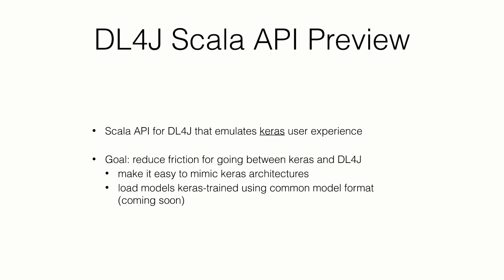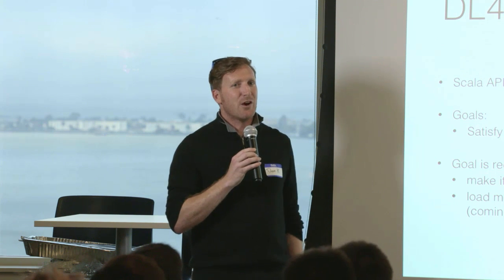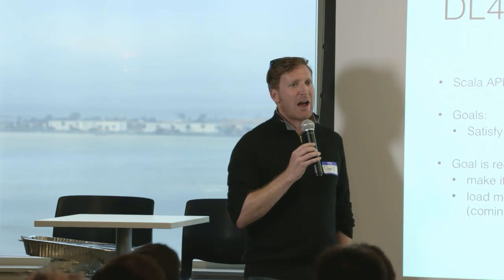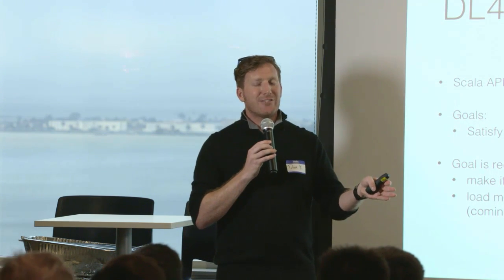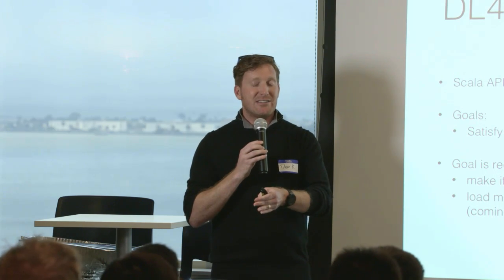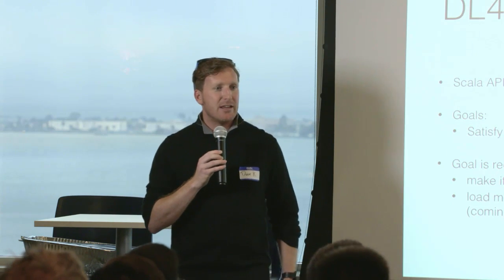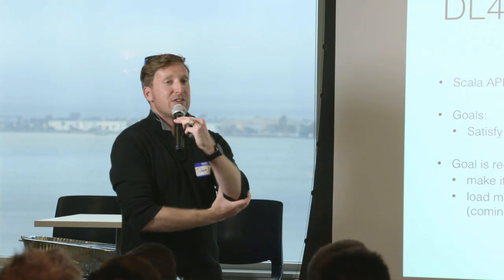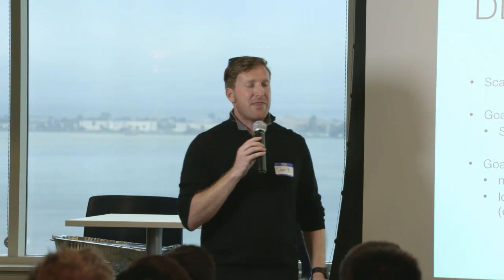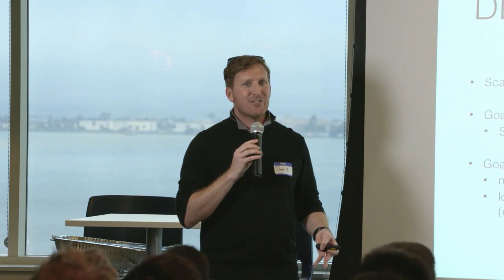So you see a model that some PhD student created, and he added the layer to Keras. Keras has an example, and you're like, oh, I'd really like to try that, but I'm using DL4J. We're building an API that will allow you to very easily go from the model they specified to specifying it in DL4J using this API. Also, we are collaborating with Francois Chollet, the Keras guy, on agreeing to a common model storage format, and then building tools in both DL4J based on this API, as well as Keras, to read that, so that you can train a model in Keras and then apply it in a DL4J ecosystem.